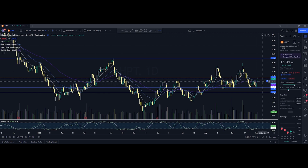But if we continue to see some strength out of Chargepoint, what do I want to see going into tomorrow? Yes, I want to see a test going to at least $17. We know there's a lot of sellers here, but if we're able to break above this level, then the next area where we can start seeing some resistance will be around $17.70. If we decide to have a pullback now, will we fill in that gap? Hey, I think that would be really healthy for the play overall in general.